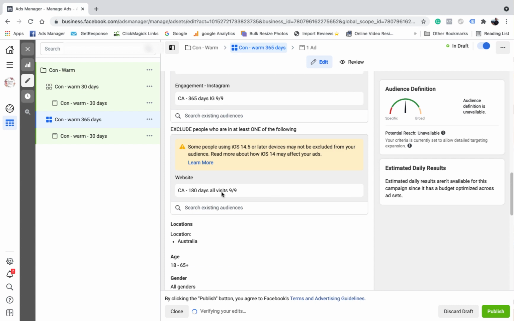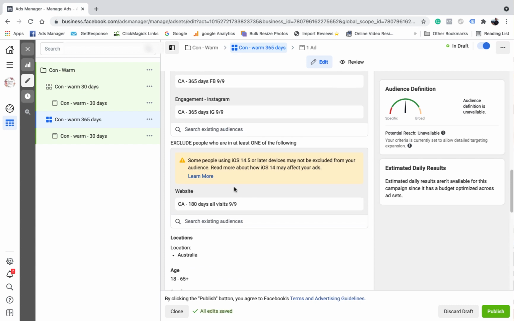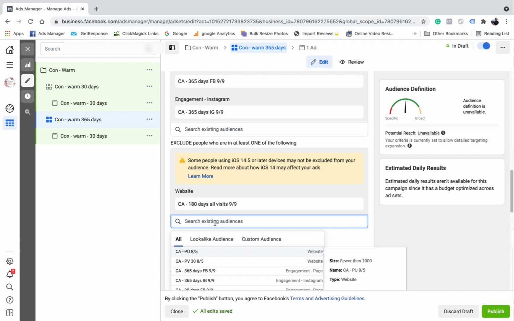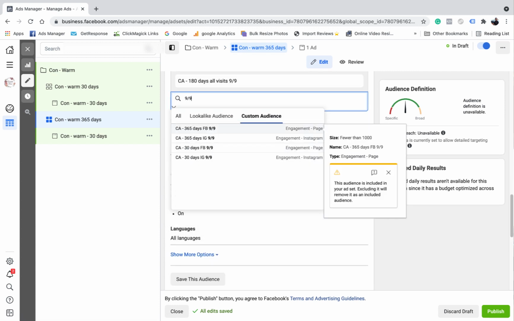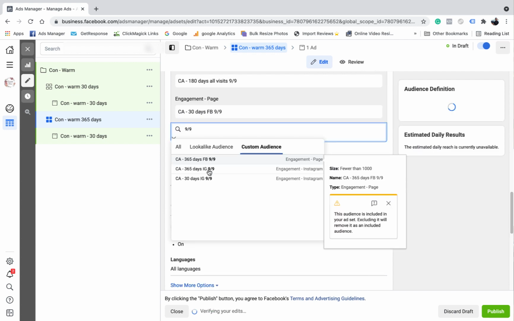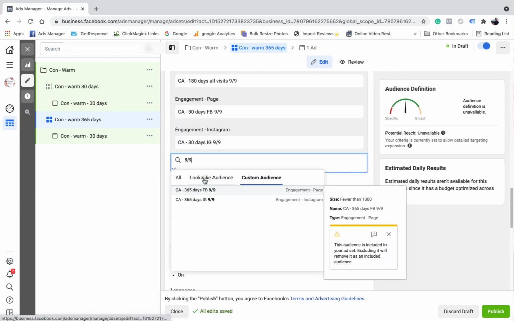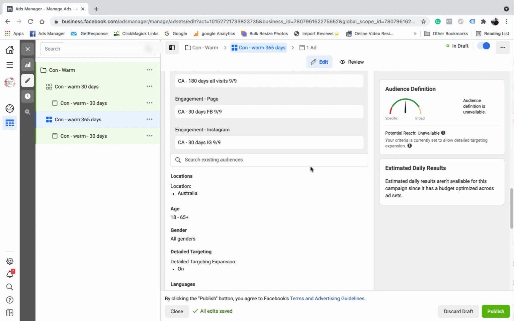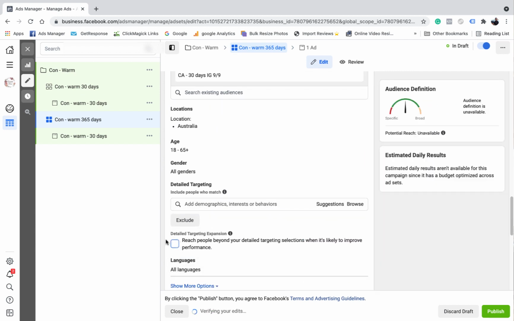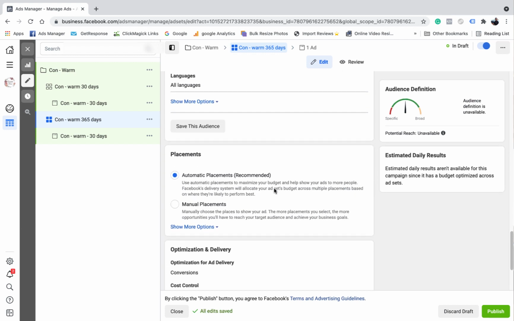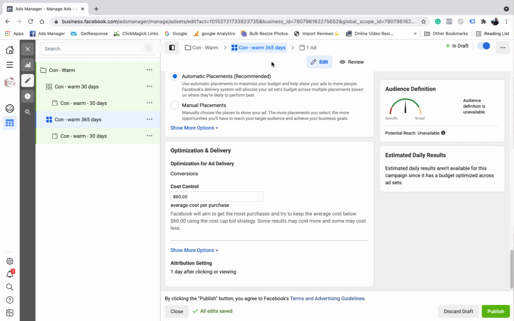I want to keep the 180 day lookalike audience, but I also want to exclude the 30 day one as well. So I only want people who have interacted with my page 31 days and longer ago, if that makes sense. Because I just want to test to see, again, make sure this is off. That automatically comes on every time you duplicate an ad, so always check it. Everything else should still be the same, yeah.